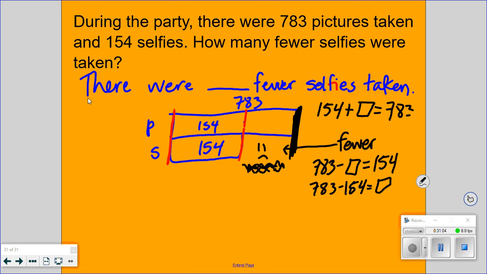All right, I hope we are writing because I did a whole lot of writing there. These are tricky. I know that. That's why we do the bars, so that you can kind of make sense of what's happening. The bars are there to help you. They're not going to solve it, but they'll help you figure out what equation you need to do. Does that make sense? Yes. So far, so good? Yep. Your homework tonight, you're going to be looking at some bars and figuring out what would be the equation.